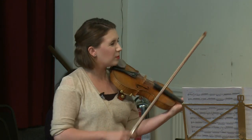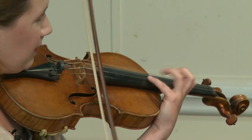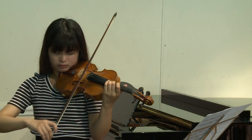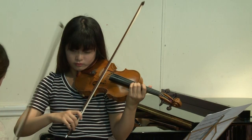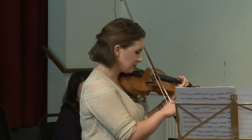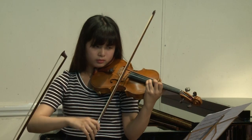So really small amount of bow, but maybe a little bit more with the wrist rather than the fingers, so that it's possible to get a little bit more depth. So a bit more. Maybe once slowly. A little bit more. Yeah, just to have slightly more concentrated sound. Once more from the piano, please.